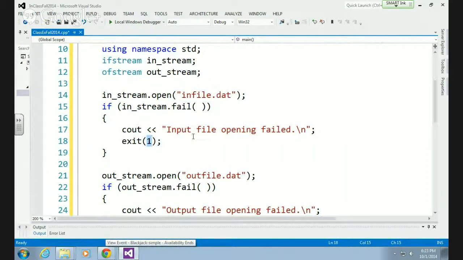So if a batch program is controlling your program and it gets something other than a 0 back from your program, it knows that an error occurred.